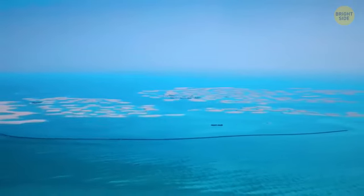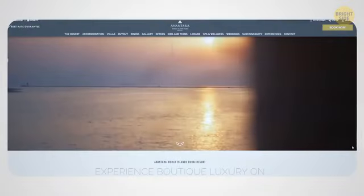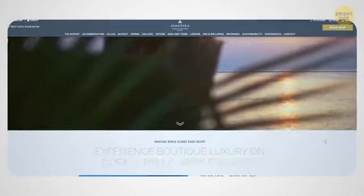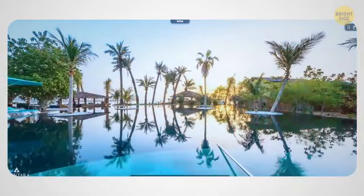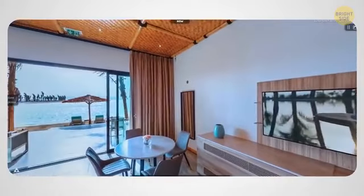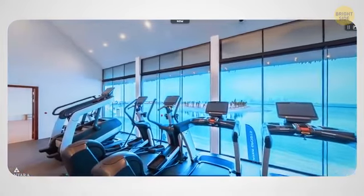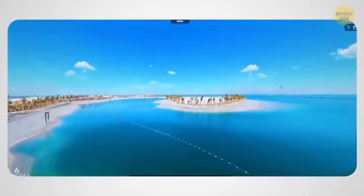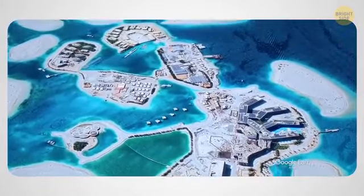This ambitious project is still under development, and the group is looking for potential investors. But the most exciting World Islands project is probably the Antara World Islands Dubai Resort that I mentioned before. Located in the South America region of the islands and having a great view over the main city, it opened in 2021. The resort's accommodations include suites, beach villas, and pool villas. At the moment, it's the only open resort on the entire archipelago, which gives it a sense of seclusion and privacy.